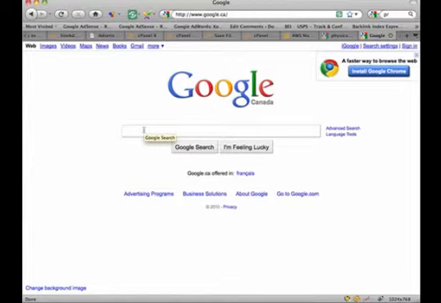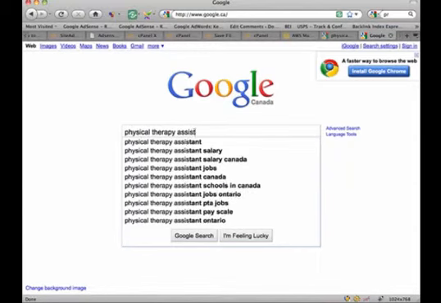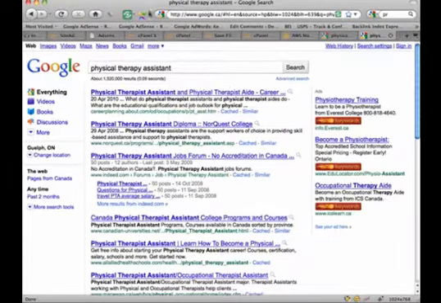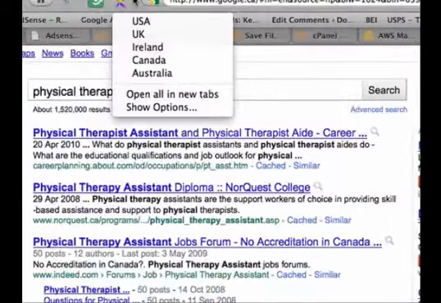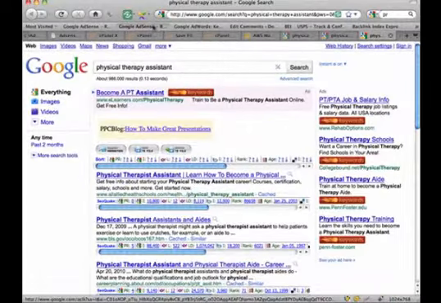So what I can do here is just type in a search term. The reason I'm using this one is just because I've used it in other examples in the past, in other videos, and some of the screenshots in the blueprint. So these are the Canadian results, and I'm going to use the plugin here to view the US results. Now, there are different data centers throughout each country, but as soon as I change it to the US data center, it does give me different results than I had before. And when you're out of the country, you want to make sure that you're viewing the US data center.